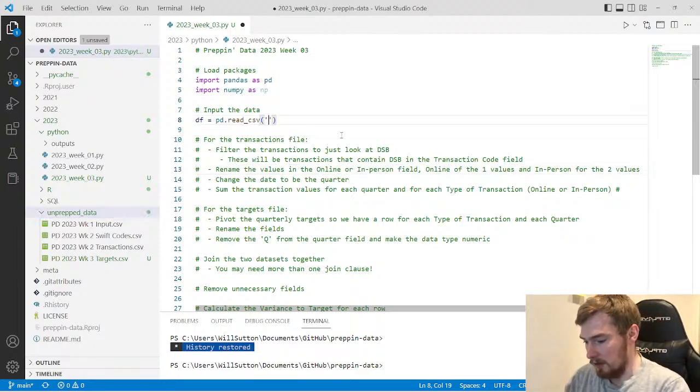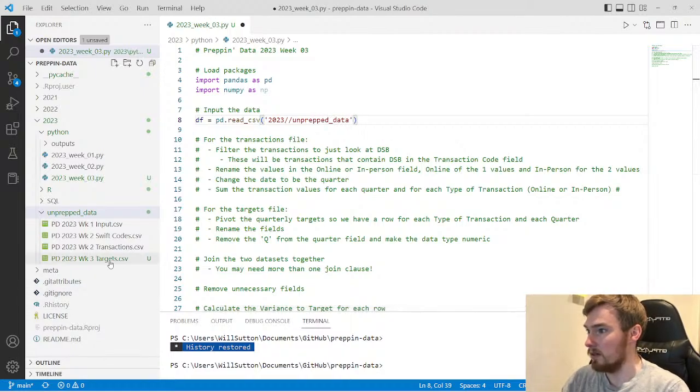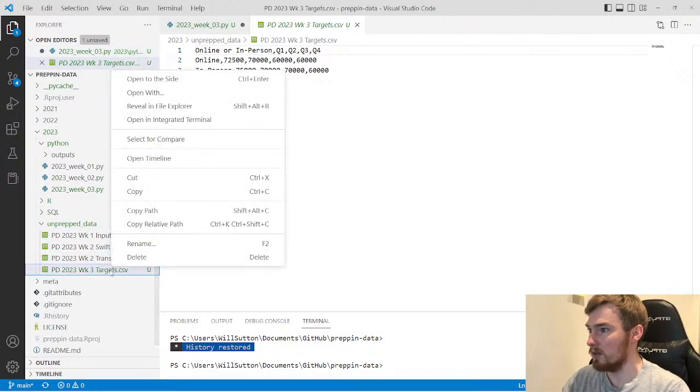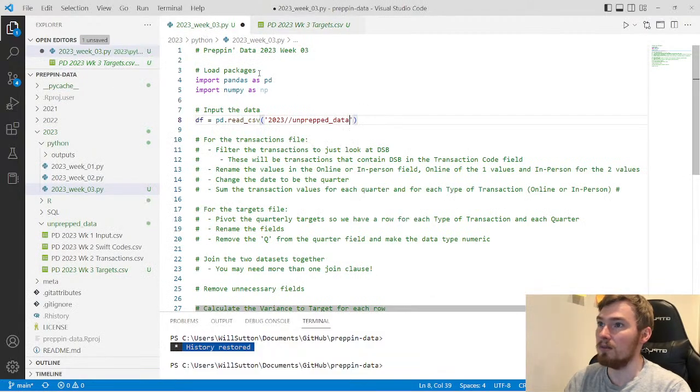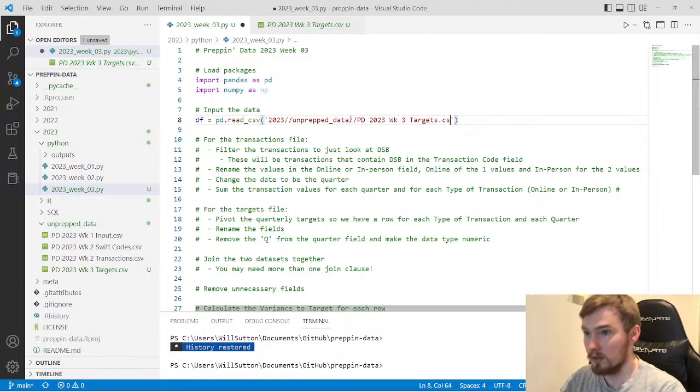So I'm going to make that file path from 2023 three and then unprepped data, and then can I just rename this? Yeah, I can rename that, bring that back into the CSV.